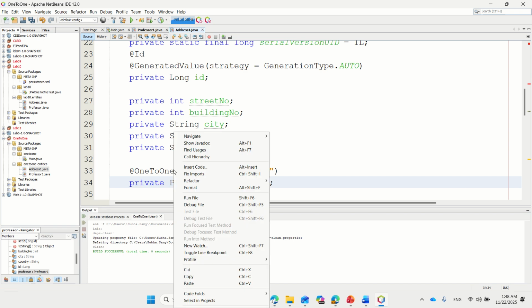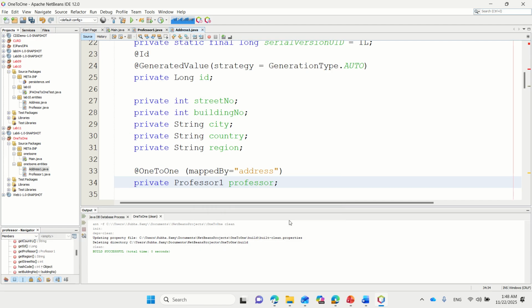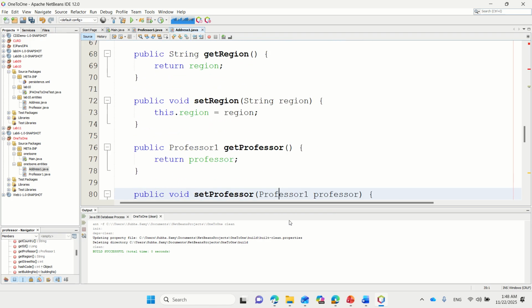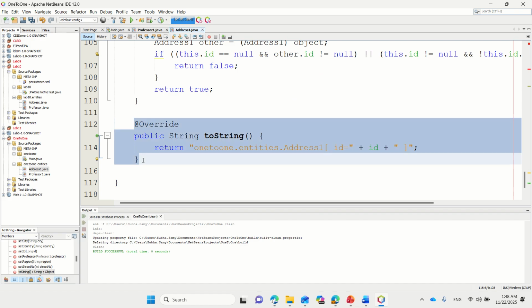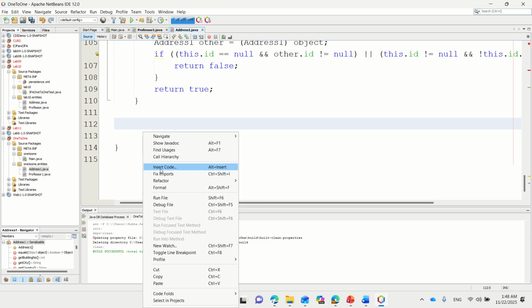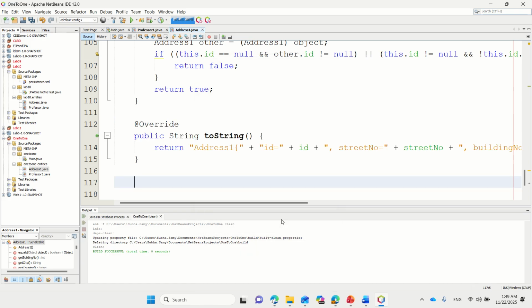Now let us create the getters: Insert Code, Getter and Setter for all attributes. Create. Next, go to the last one, override this one, delete and rewrite it. Insert Code, toString. I don't want professor, just the remaining. Generate. Now the two entity classes are over.